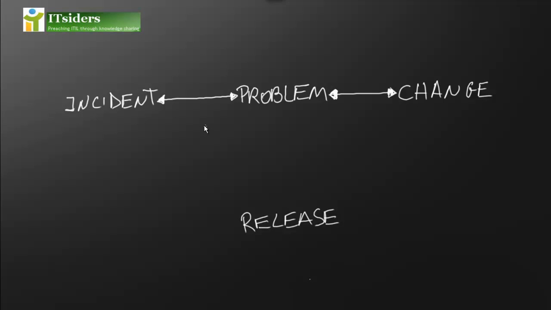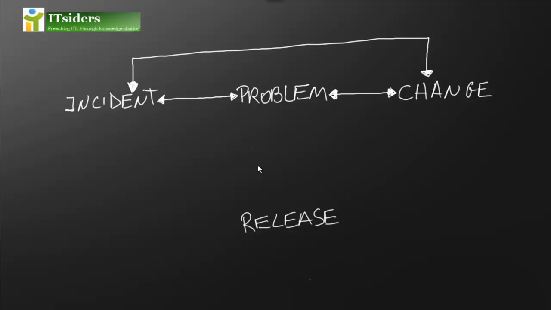The other interesting relationship in here that many people have doubt about is the relationship between incident and change, right? An incident can be associated to one change or more than one change. Normally it's one change. And the other way around is also true. A change, when it's badly implemented, when it's not successful, will open incidents. So the relationship here is also true.